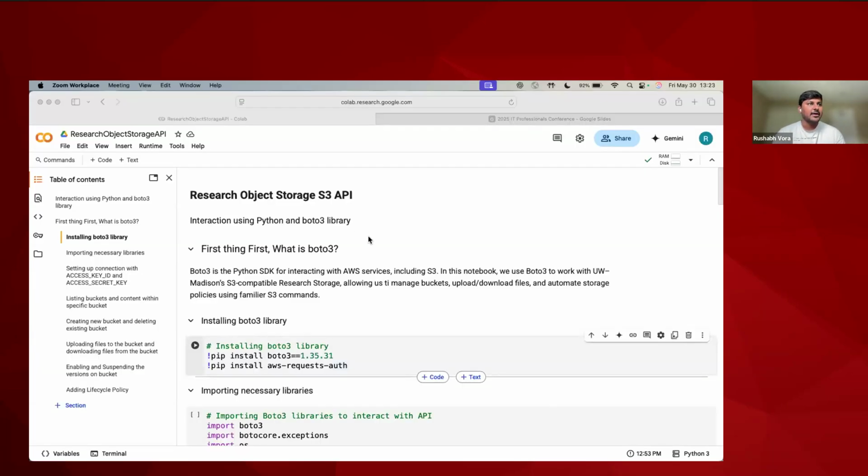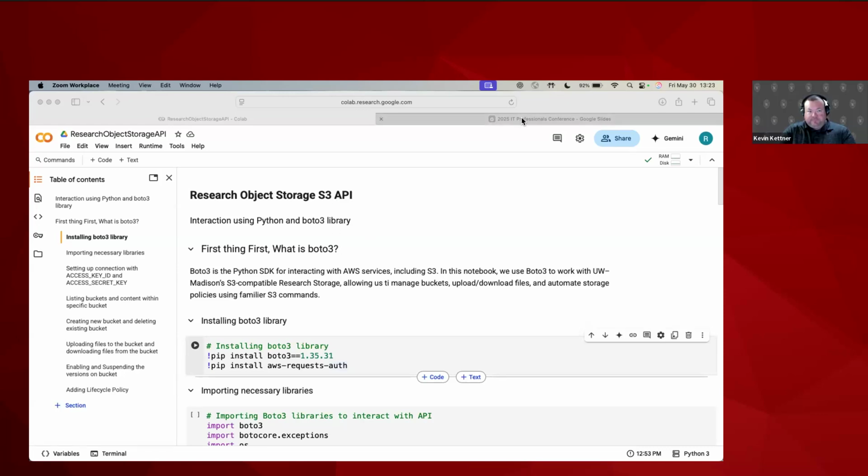Thank you, Kevin. So now whatever Kevin has performed in Cyberduck, we will now see live in the Google Colab notebook, and I'll show you how we can do that using code. I have already pasted a link into the chat box, so you can go ahead and open that link. Meanwhile, I'll share my screen.